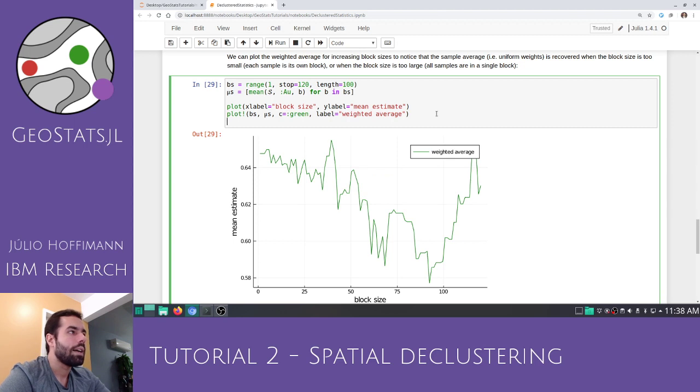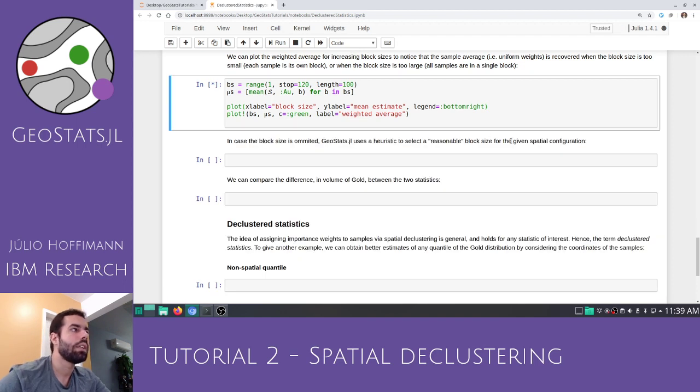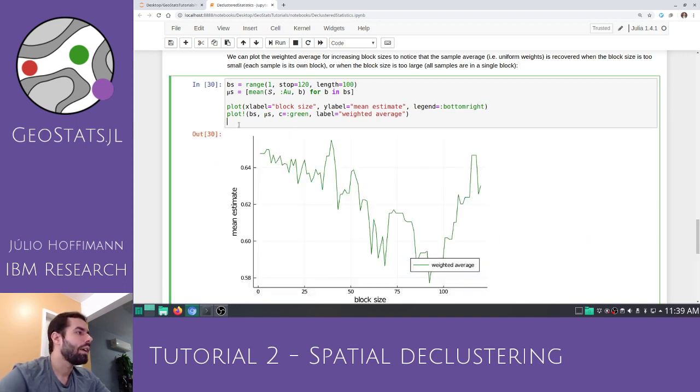Now I'll add horizontal lines so that we have an idea of where these estimates are. I'll also move the legend to the bottom right so that it doesn't appear on top of the graph. And I'll set a horizontal line at the sample average that we computed above, with the color red, a dashed line style, and the label sample average.